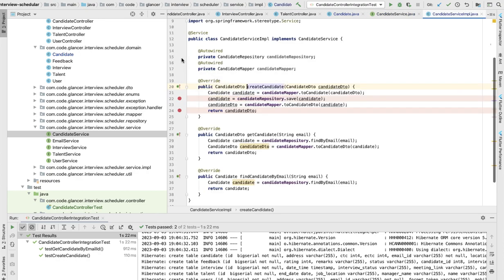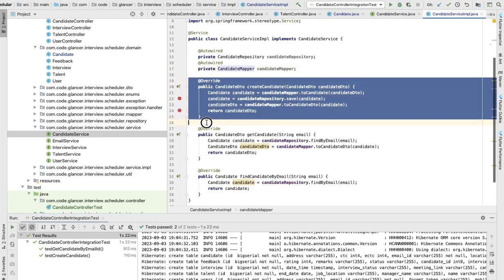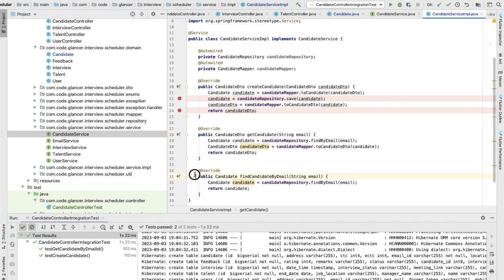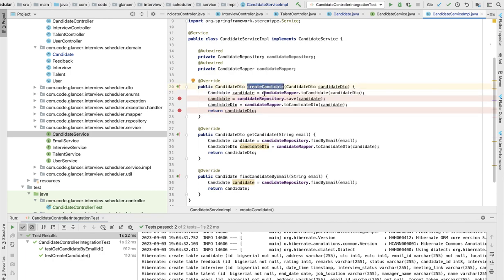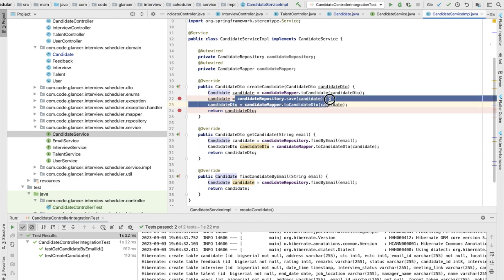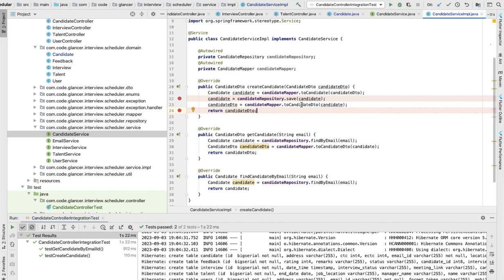So there must be some implementation where I must have written some code. This is one method, this is one method, this is one method. So how will you test this? By writing the JUnit test case. JUnit means I am going to just test this functionality. I am not going to test other things of this class, right? If you see here what it is doing, it is just doing some conversion, DTO to domain class object, and then it is calling a repository class to save, and then it is again converting the domain class to DTO class, and then it is returning.